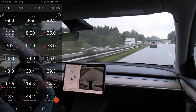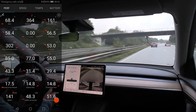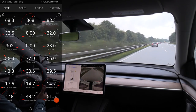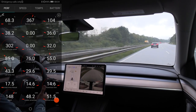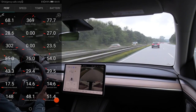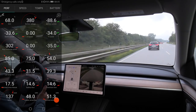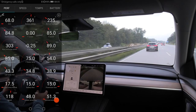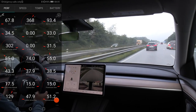Let me see. Oh, so the temperature in the pack is dropping. Almost get the impression that the Model Y can cool better than the Model 3. Huh. I wonder if that's the case. Maybe I should ask Tesla. I know someone at Tesla. I can ask them directly. Ask the source. And it's also 18 degrees Celsius outside. So it's not cold. So the difference between the pack temperature and outside is not that great. So it actually needs to reject some heat here and do some work to cool down stuff. But that was the nicest stretch, by the way, with three lanes in each direction.